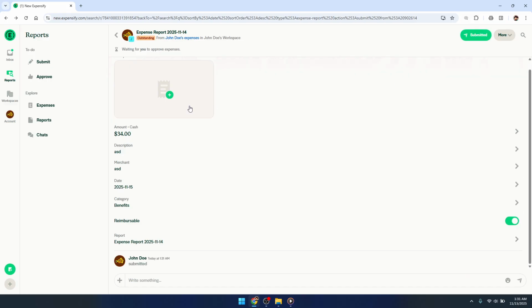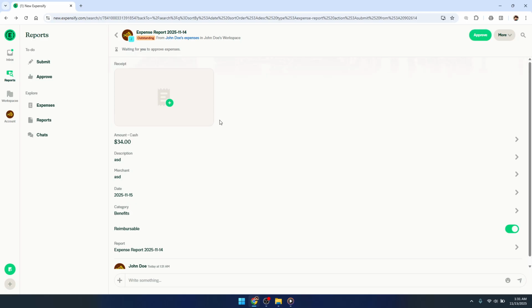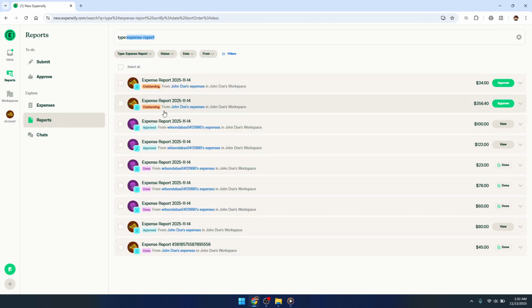You've successfully navigated the platform and created a comprehensive expense report in just a few streamlined steps. In summary, creating a report in Expensify is a straightforward process that involves navigating to the Reports tab, clicking to create a new report, selecting the expenses you wish to include, and submitting the report with any necessary approvals. Each step is designed to be quick and user-friendly, empowering you to manage your financial records with ease and accuracy.